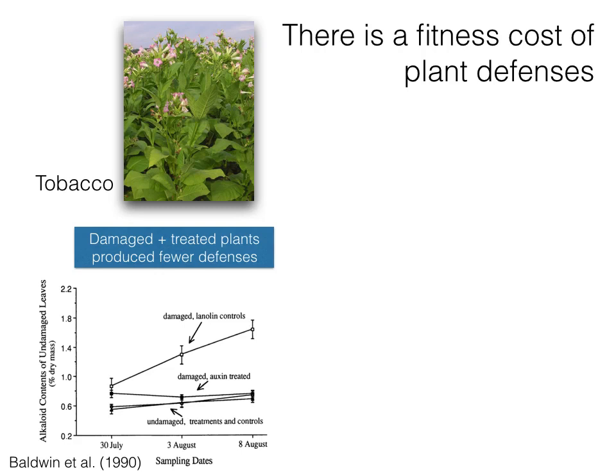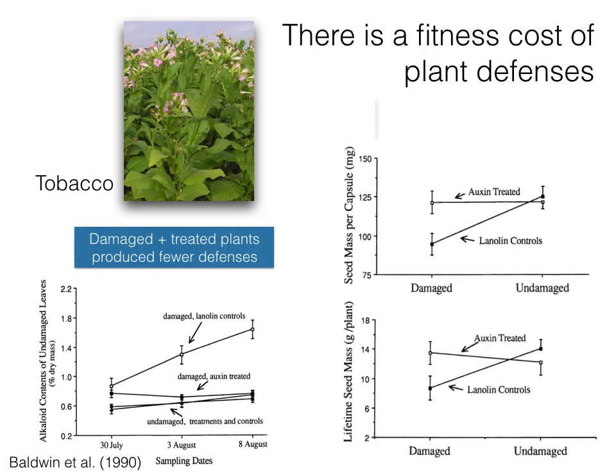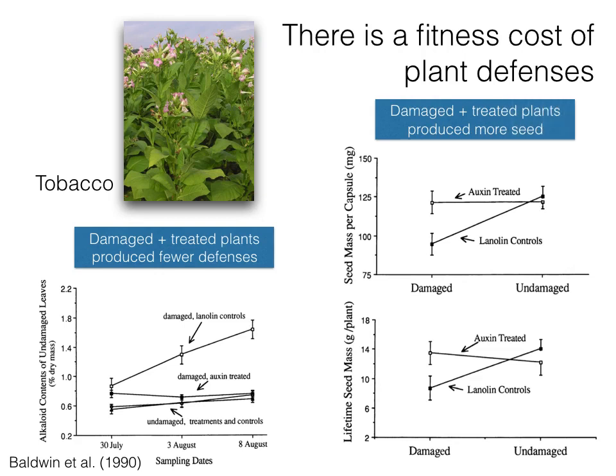And they needed to do that because that was going to be the treatment in this next graph, where what is shown is the plants that were damaged and undamaged. So they had these two different conditions, a set of plants that were damaged and another set that were undamaged. And to each of those, they either applied the auxin treatment or the lanolin control. Again, the lanolin was the vehicle that they used to apply the auxin, but in the case of the lanolin control, they took the auxin out.